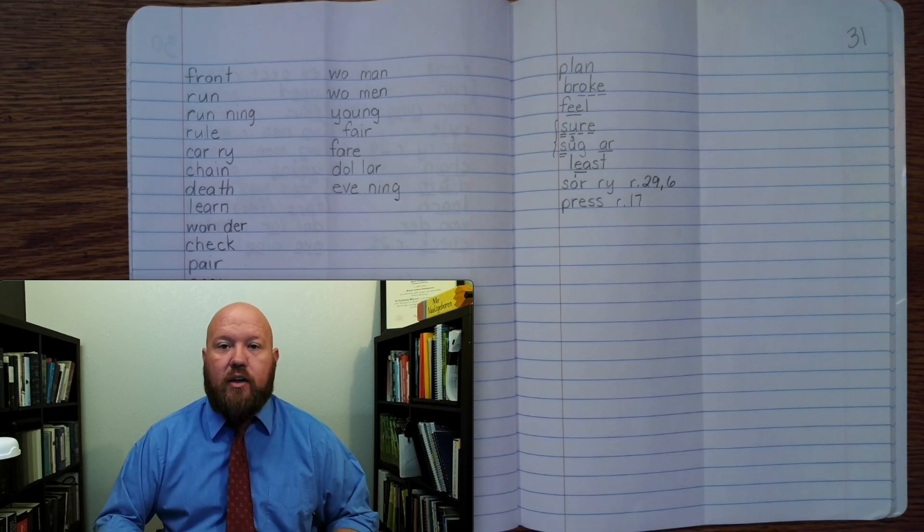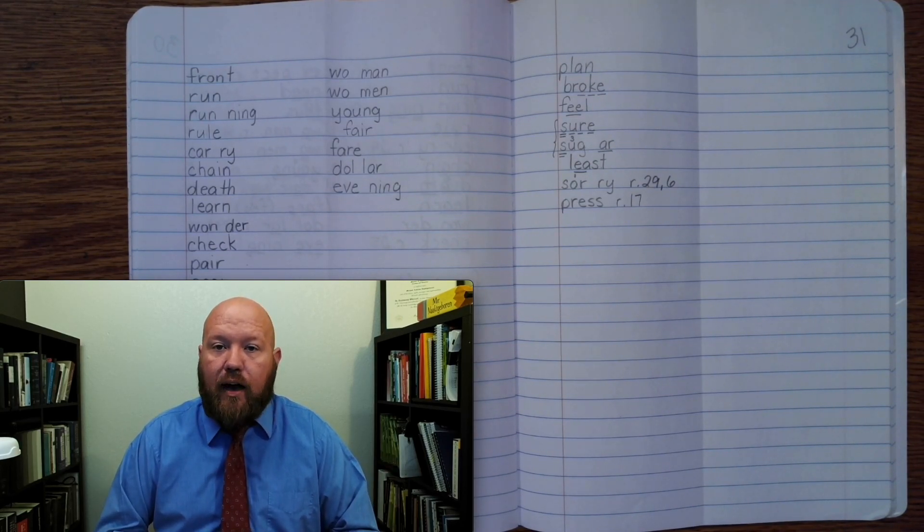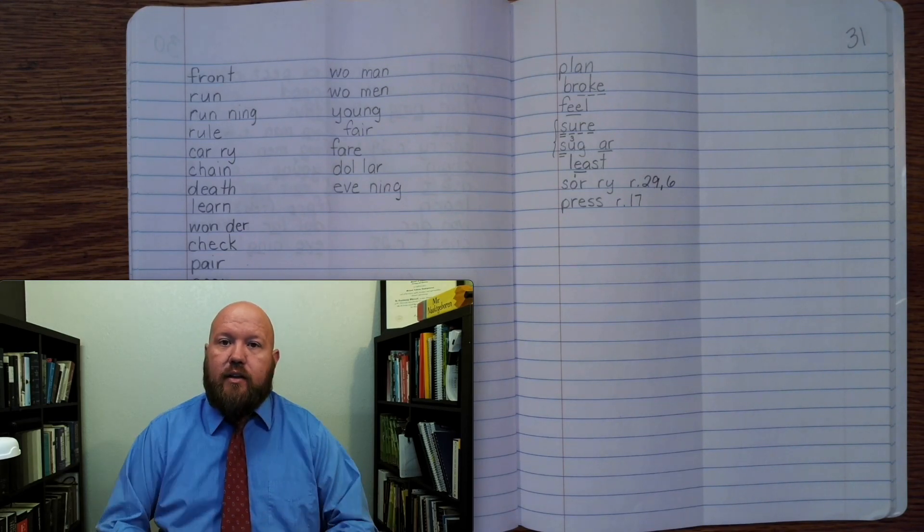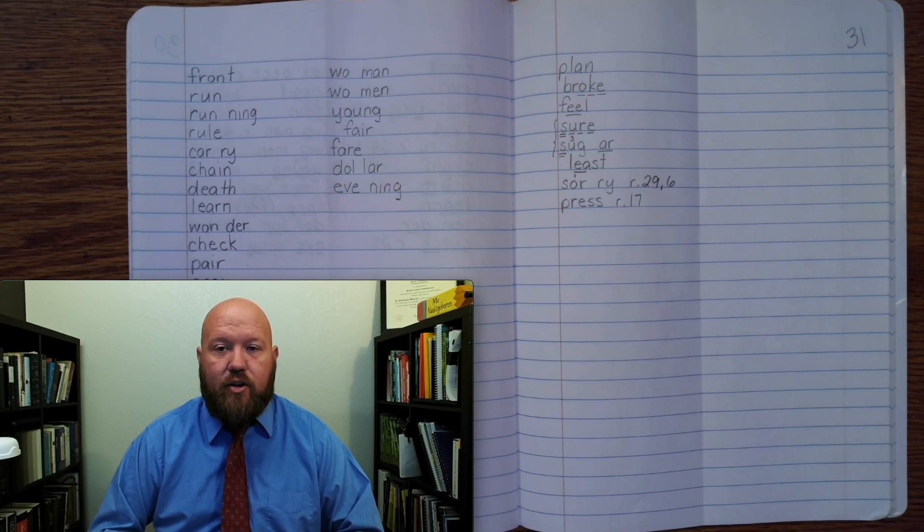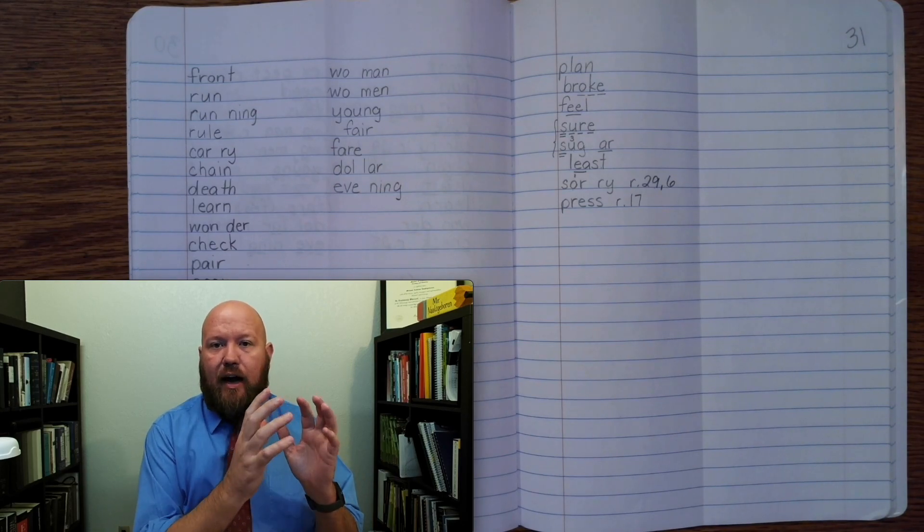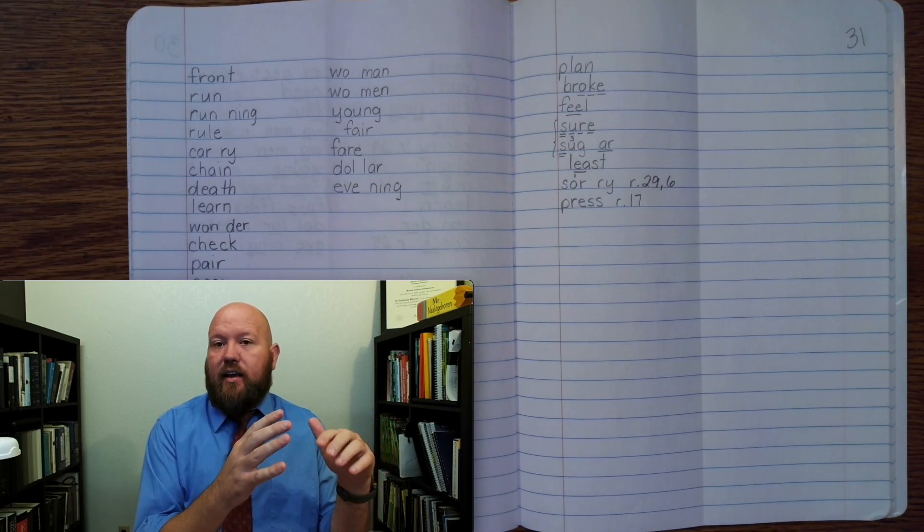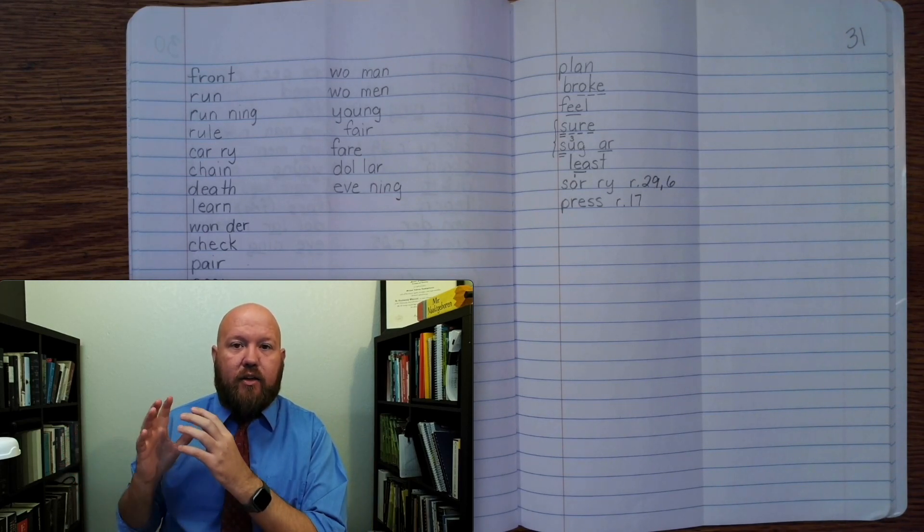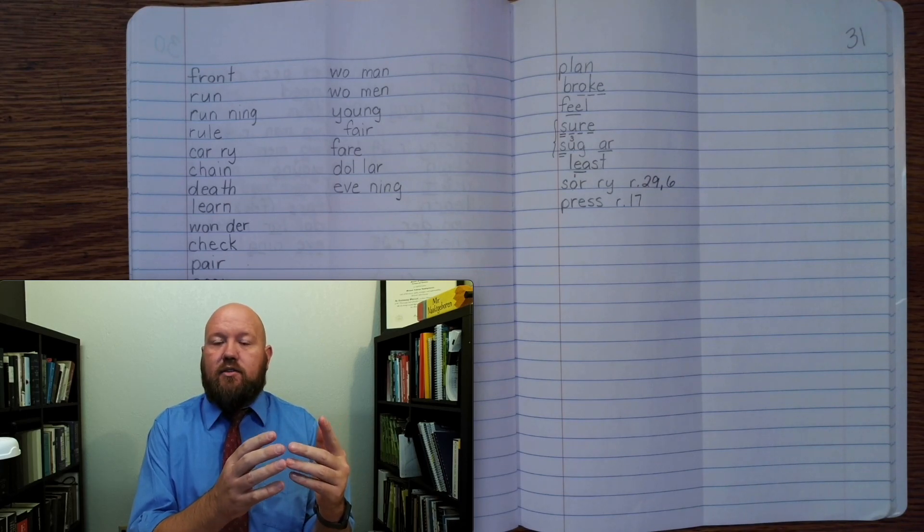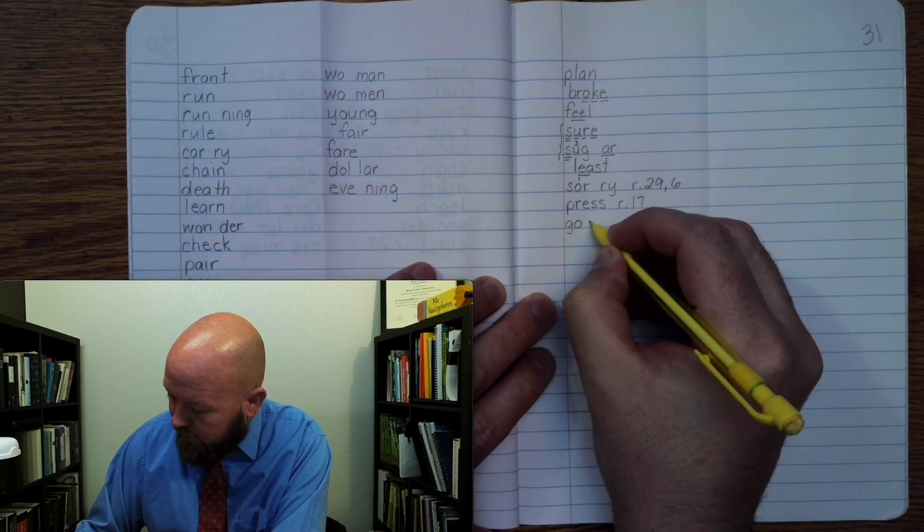Next word is God. So, we're going to use this. We're going to spell this two different ways. One's going to be not capitalized. One's going to be capitalized. So, the word God. So, if I use the word God, not referring to a specific being as in its name, but just to use the word God in general, like the Vikings believe that Thor was the God of Thunder. Or, the Roman God Jupiter ruled over all the gods. Here, I'm not using God as a name for God. I'm just using it as a general, I'm just using it as a descriptive term. To say that the Romans believed Jupiter was a God. So, here, I'm not using God as a name. I'm just using it as a description of the being that I'm talking about. So, here, we're not going to capitalize it. So, God. G-O-D. God. G-O-D. God. No markings.